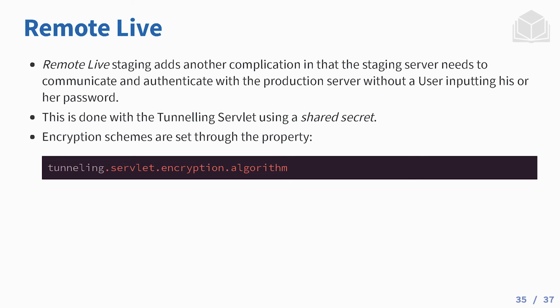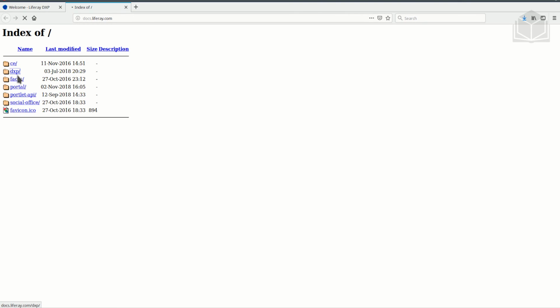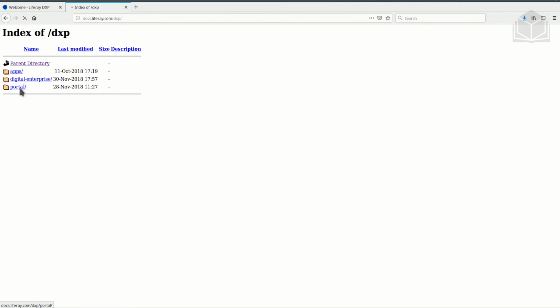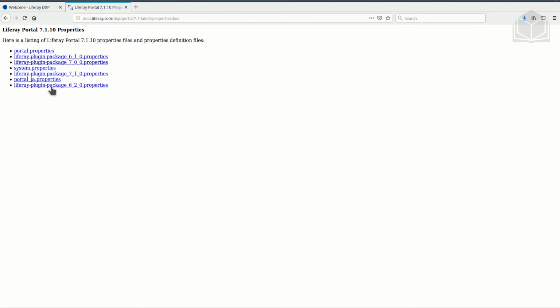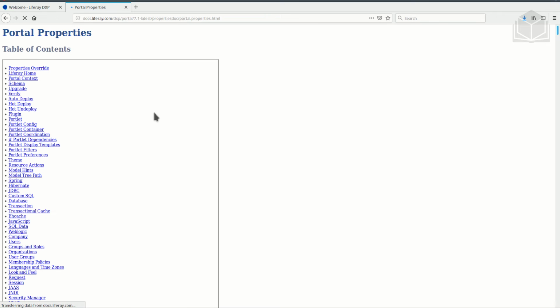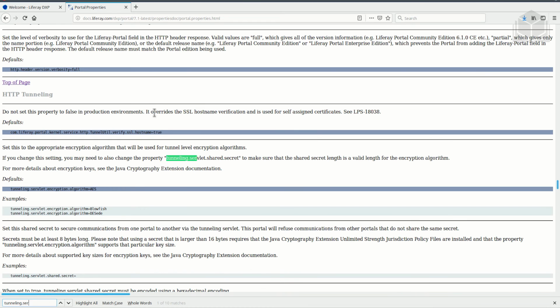You'll remember that you have opened access to certain IP ranges, and then you have used it. Now, if you want to configure something more than just the shared secret, by default, Liferay uses a tunneling servlet encryption algorithm that I needed to look up first in order to know what it does, but I did. So I found it here. Let me remove the coloring. I found it here. The default algorithm is AES, which gives me the hint AES requires a key.